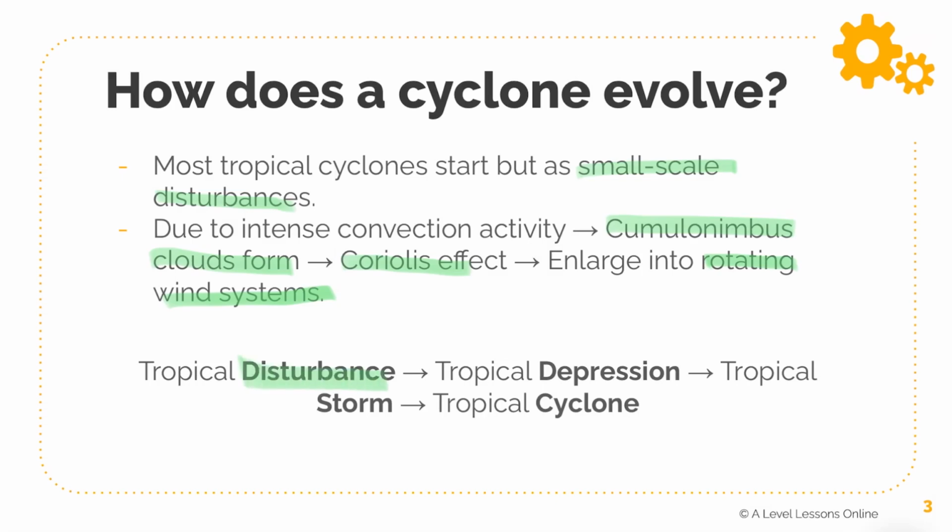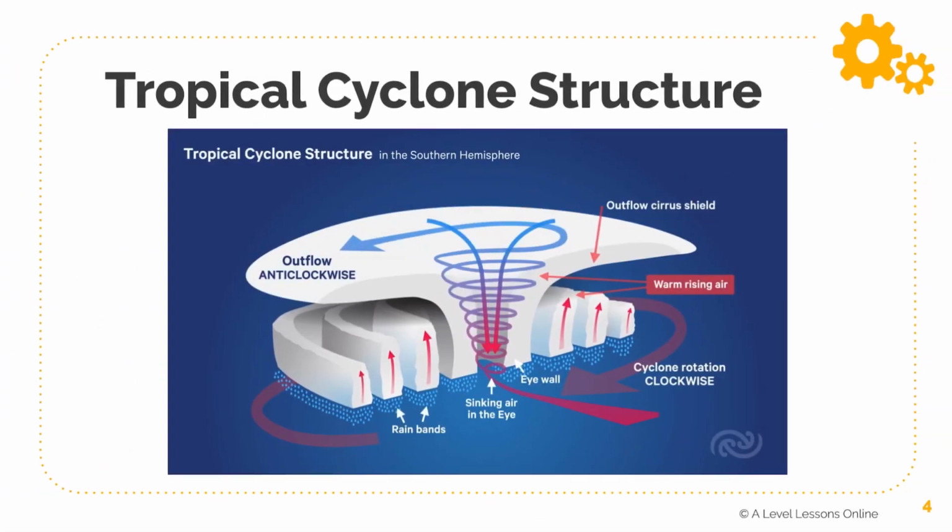It usually starts off as a disturbance, then goes on to a depression, which is basically a bigger version of this rotating wind system, followed by a storm, where a lot of water is involved, a lot of rainfall and thunderstorms, and lastly, the tropical cyclone. This is the full form, when it can reach very high speeds and rotate very fast, and carries a lot of moisture, with the ability to bring rainfall to certain areas, especially those nearer the coastal areas of wherever the cyclone has formed.